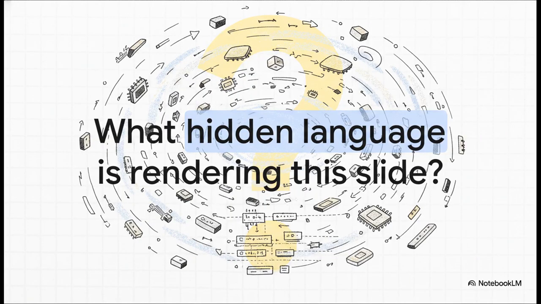So as we wrap up this explainer, consider this. Billions of these invisible, microscopic translations, fetching, decoding, calculating, and storing are happening every single second inside your device right now. What hidden 16-bit or 32-bit instructions are frantically fetching the very pixels rendering this information on your screen? It's an immense, silent symphony powering our entire digital world.